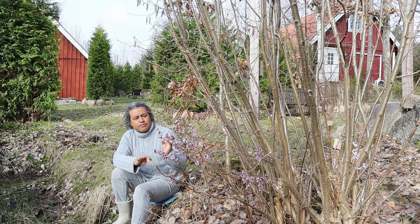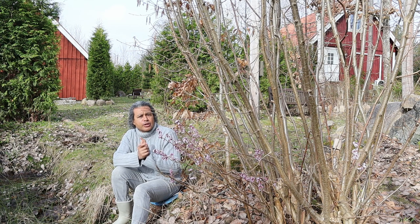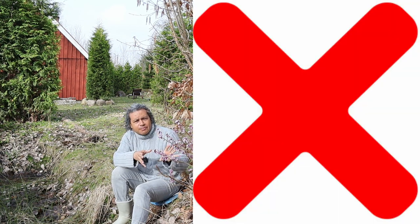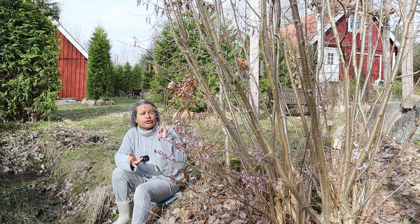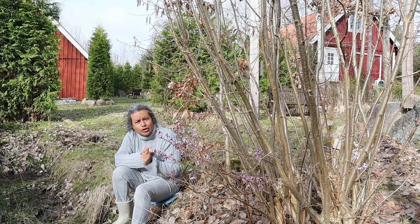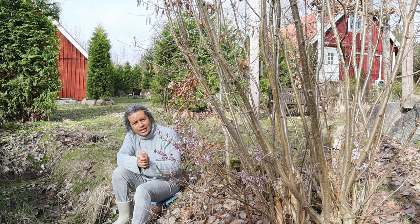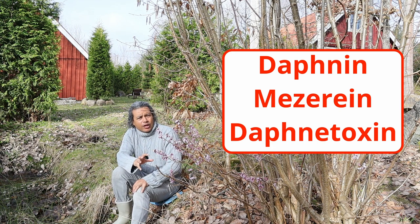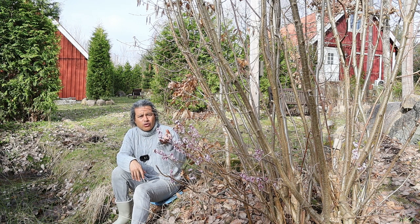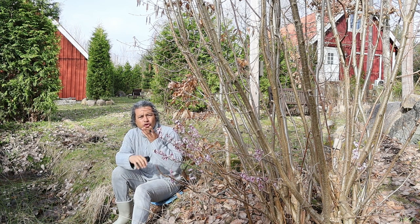After it starts flowering, the plant gets beautiful bright red berries all over. They look very tantalizing — like something you could go out and eat — but do not. This plant is highly toxic: highly toxic to cats, dogs, horses, livestock, and humans. Do not ingest this plant in any way, and when working with it make sure you have gloves on. It contains two specific substances that are irritants: mezerein and daphne toxin, and they cause an irritation in the throat.